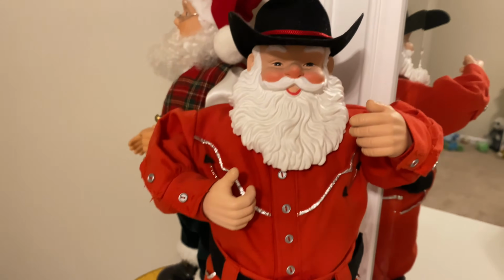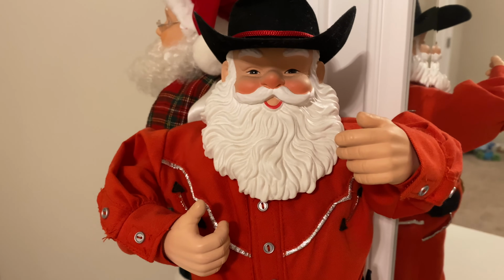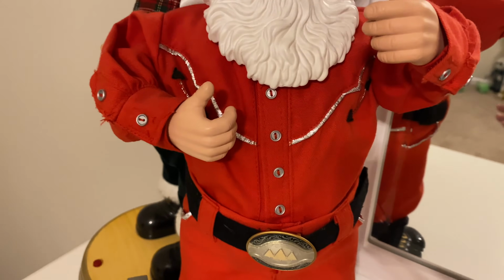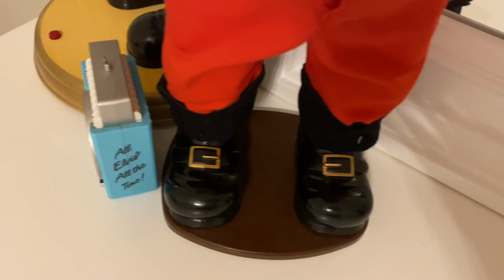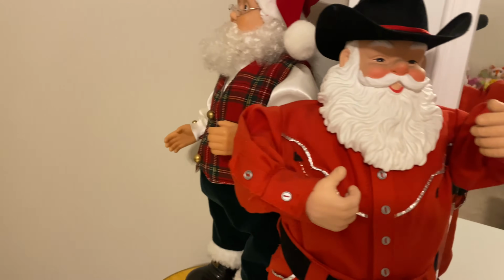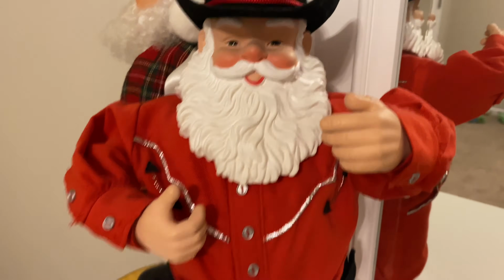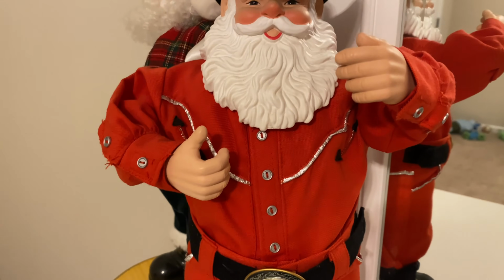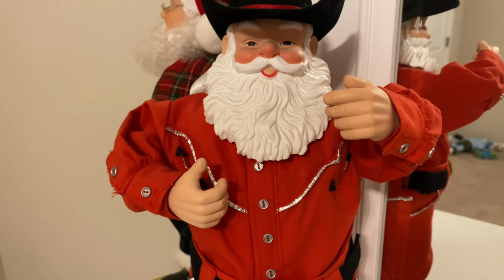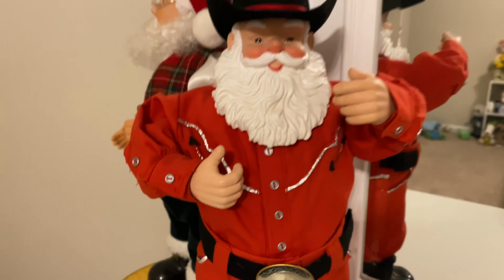Of course, I'm talking about these dancing Santas. Now, not the plush dancing Santas, the plastic ones. The ones that are usually on a base, like that, or like that. And some could be Gemmy, but it's more so the ones that aren't Gemmy. The ones like this, by Blue Ridge or Christmas Fantasy. Either or. Well, I guess really just or.